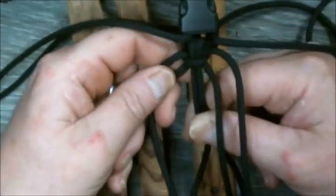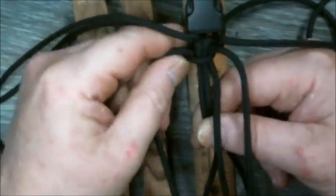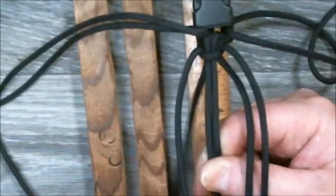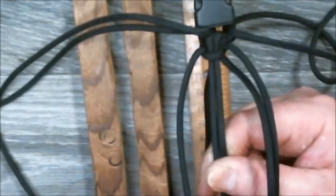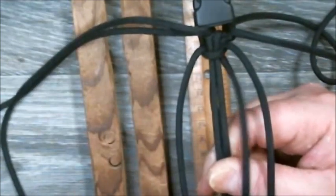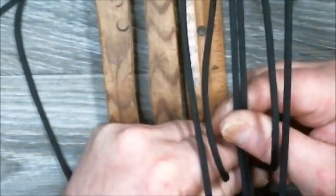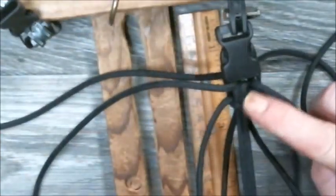And you want them on either side here. Let's pull this out of the way and you can kind of hopefully see what I'm doing here. See what I'm saying? This is running through the hitch and this side over here is running through the hitch. So you keep these tight and you just follow them down to the other two. Where they go through. You see what I'm saying right here? So you got this pulled this way and you grab the other ones on the bottom and you pull them up. And that will keep tension on this whole part. And you just work your way through.